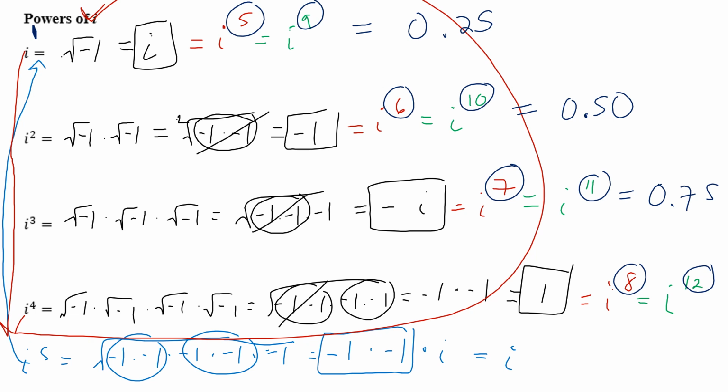Okay, if we took i to the 8th, exponent 8 divided by the 4 possible solutions, it's just going to give us the whole number 2, which means it cycles through the pattern 2 whole times, and it ends up right there. So this will just give us a decimal of 0.0. There will be no remainder because it cycles through the pattern completely. All right. It's a bit of a shortcut. You could always put it into your TI Inspire, but just so you know how the pattern works, again, it's a cyclic pattern, which means once it goes through the 4 answers, it circles back to the first answer that you got, and it'll just keep doing that over and over again.